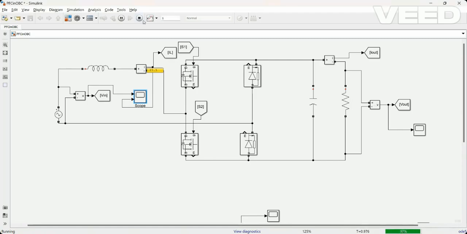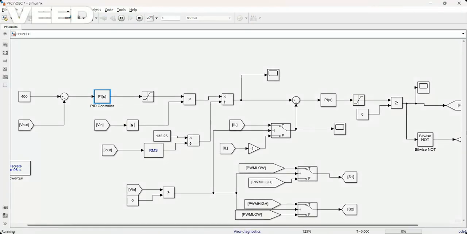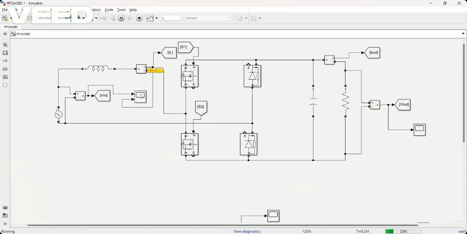Now let's do something else. Let's increase the proportional controller and then check it. This is steady state enough. Yeah, more or less the same.